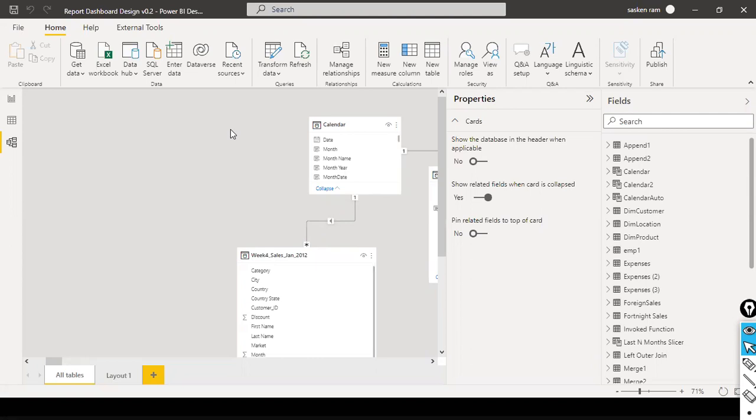Apart from these use cases, it simplifies the process of release management. What is release management? For example, you are part of the development team. You have developed your reports, dashboards, everything, and you want to publish on cloud and they test it. Everything is okay, but there are some errors, bugs in your report. They tell you, no, this logic is not correct.